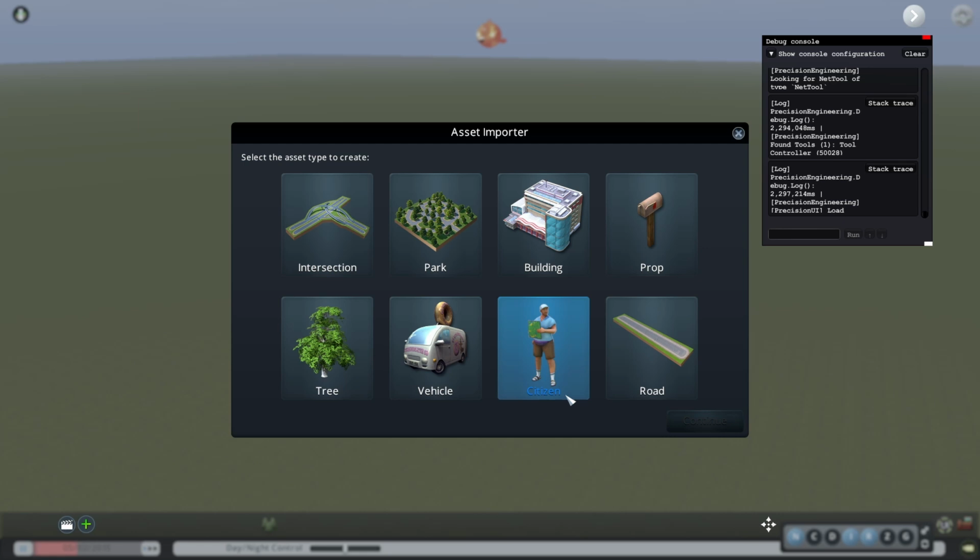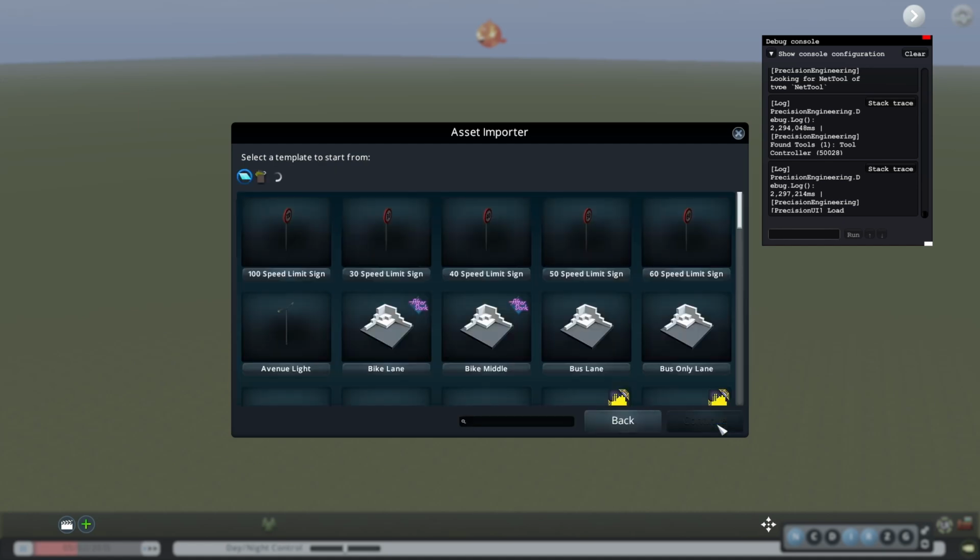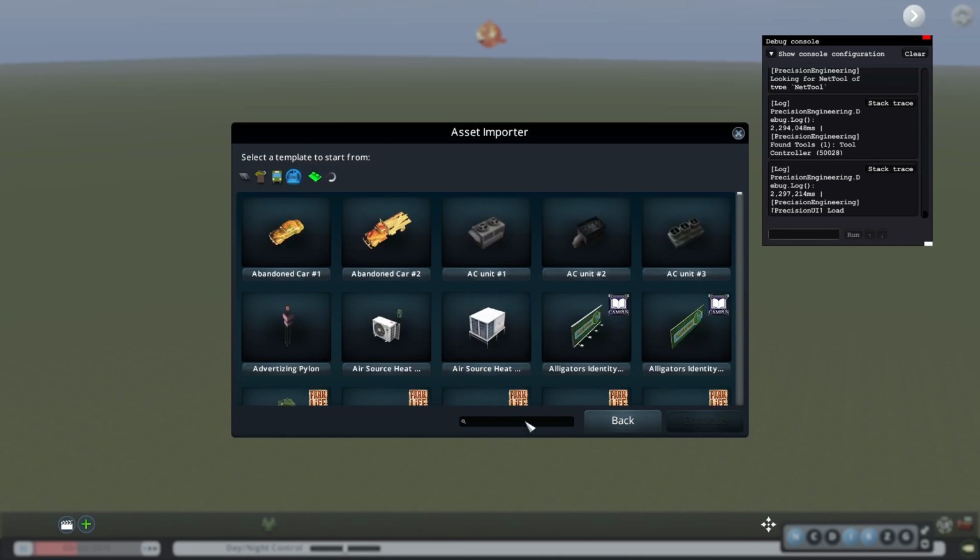And we are in. So this is going to be a prop. So we're going to select the prop type here. We could do any prop essentially. It doesn't really matter that much, I think. But Toyota Landcruiser in their guide suggests using the radio mast prop from the category Parks, Plazas and Wildlife. So I'm going to do the same.